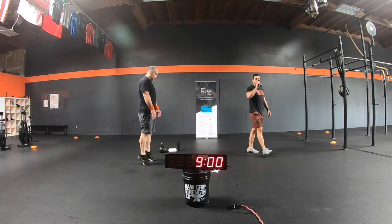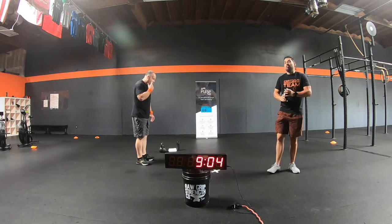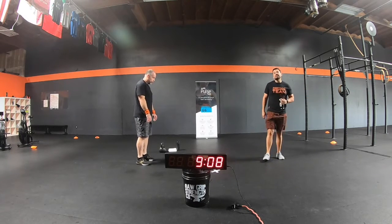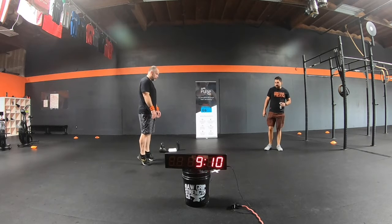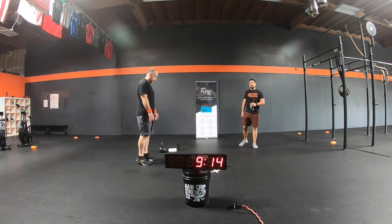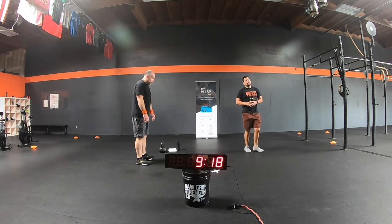I've noticed you really like 30s. Yes. For body weight movements, 30 is the number where I like to go to. It's enough movements, but I feel like it's not too many movements. I do like 30s.